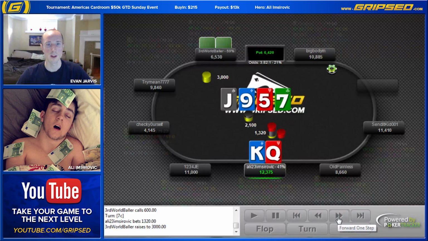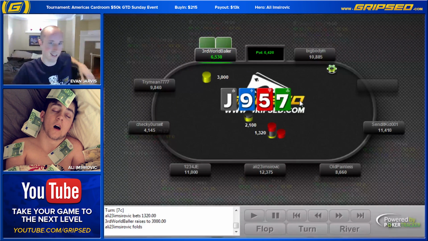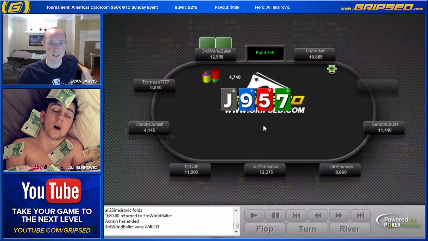Nice value, Ali. Way to burn that 1,320 chips, bro. What did you think he was floating the flop with? Well, I didn't see what raising hands he should have here. I don't think he should have any raising hands actually. I think he can flat his sets on the flop and raise the turn. Maybe that's a 2006 play. But for real.